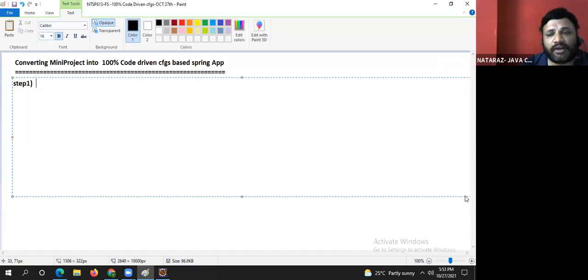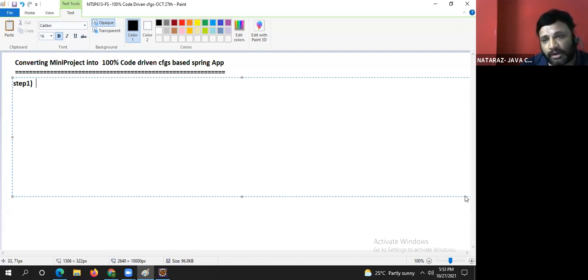What is thumb rule number 1? Configure predefined classes using @Bean methods of the configuration class. Number 2, configure user-defined classes using stereotype annotations and link them with the configuration class using the @ComponentScan annotation.